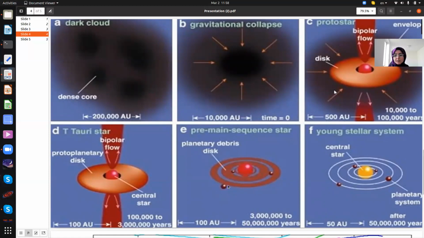Because of the high temperature of Jupiter-like planets, we cannot detect them in infrared, even if one transits in front of the star. So we cannot detect the Jupiter-like planets.